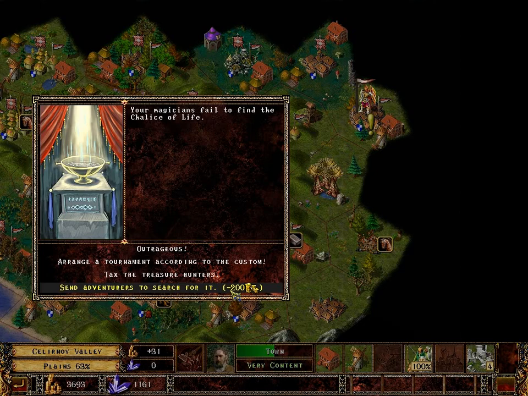We don't need it because we're an Astral Master. We already live forever unless we're cast into chaos. I think if we send adventurers to search for it, they might find it and keep it, or they might never return.